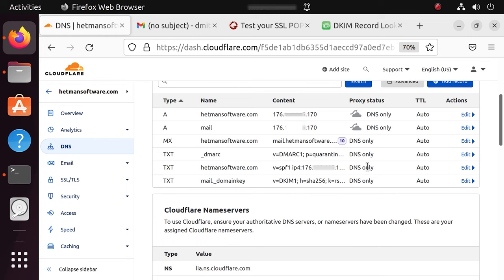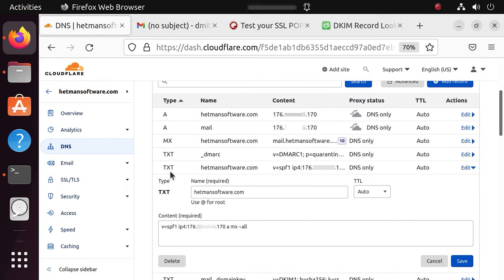Alright, we have configured the mail service. Now we need to make sure that the mail doesn't end up in the spam folder, and for that purpose you should add a few more DNS records. Open the DNS control panel, add SPF, DMARC and DKIM records.